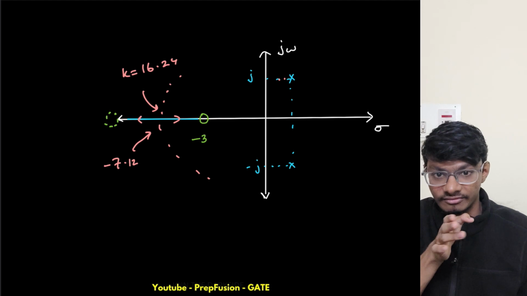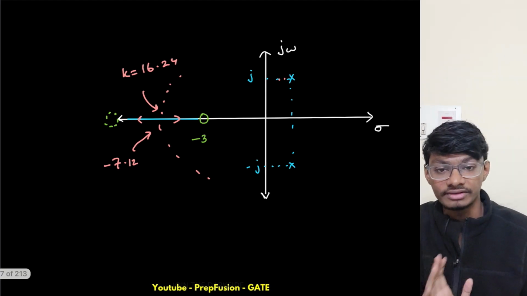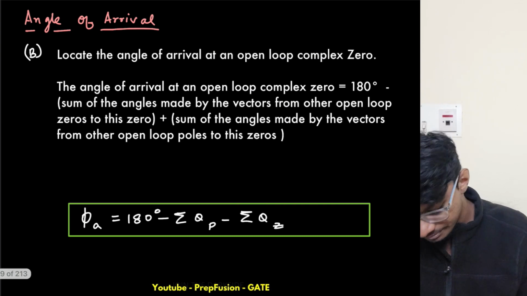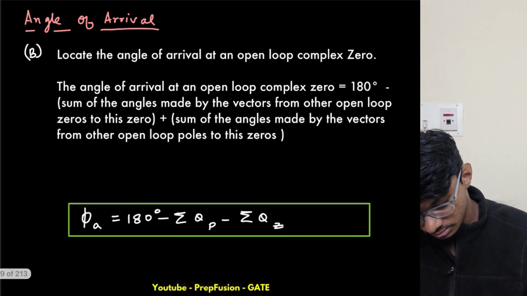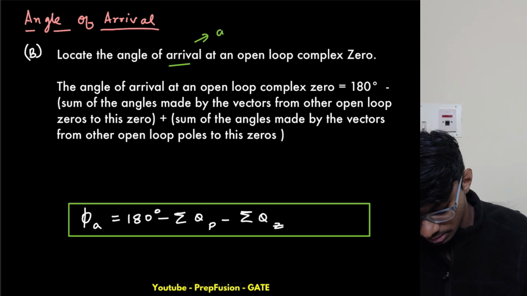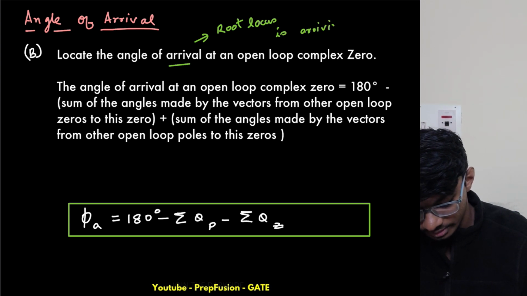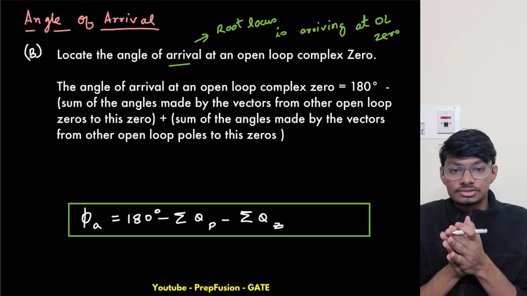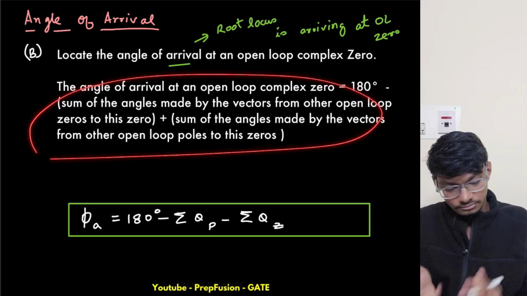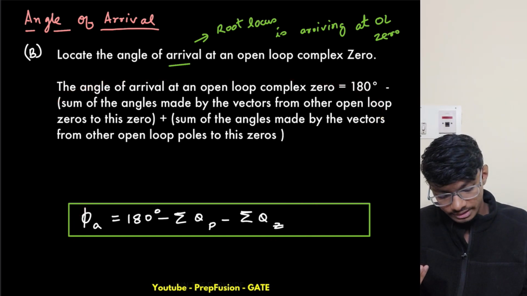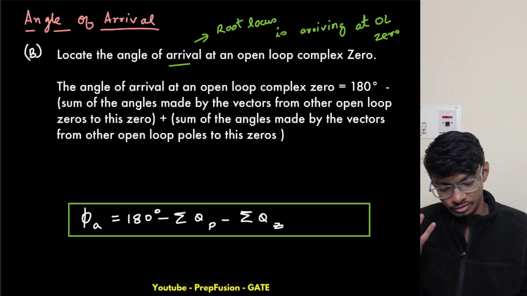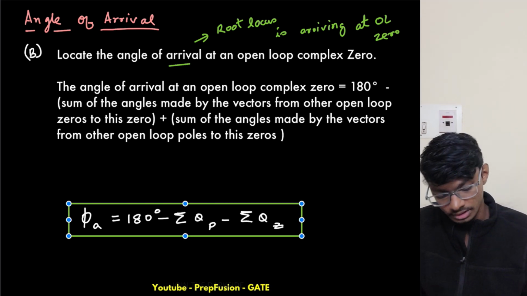At what angle they are arriving with respect to the x-axis, right? So that's why, as they're arriving, the root locus is arriving at my open loop zero, right? So yeah, from there you can understand why this is called angle of arrival. Now this is the formula, okay, the same formula only, just how you remember, right? I will not explain it, because explaining this, you will also not understand anything. Just written it down, you read it for yourself and try to understand.